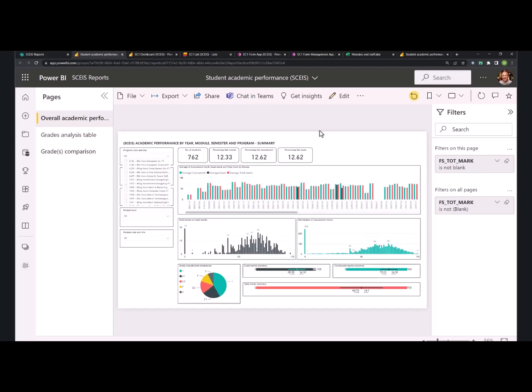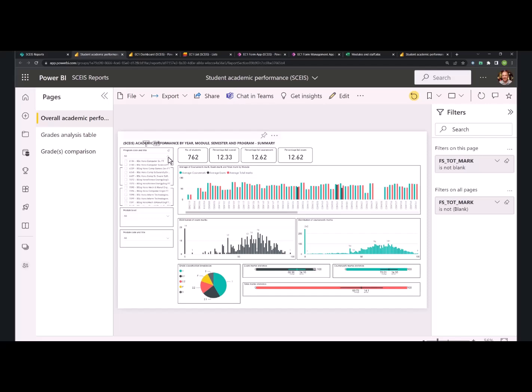It allows you to look at the averages across modules, the averages across years, the averages across groups of students, the current number of classifications in a particular group, and also the standard deviation across groups of students.